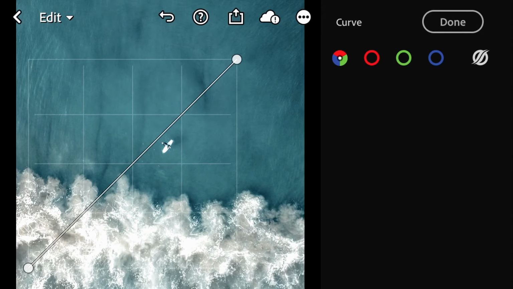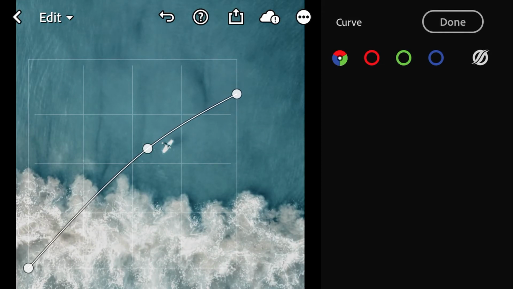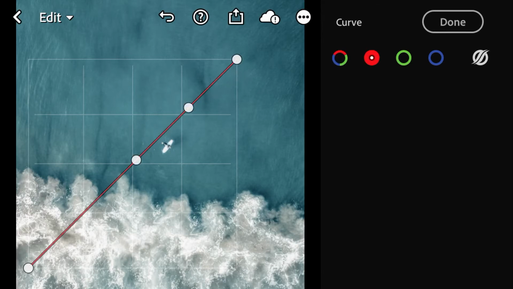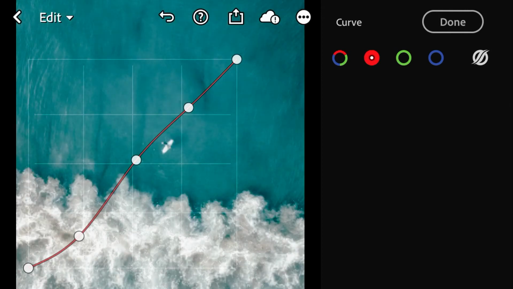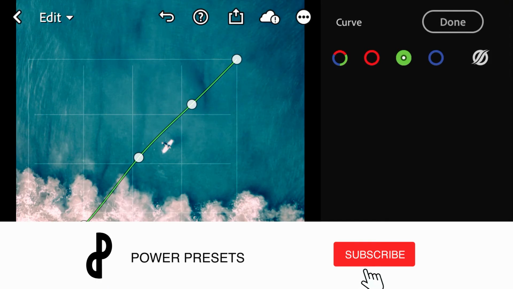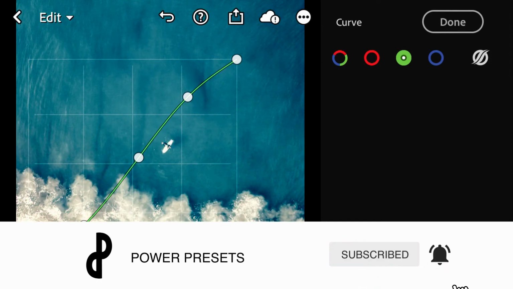Then we go over to the curves, which you can access in the top right corner, and make sure you create the points exactly how we make them on the screen. Now drag down the top right dot a little bit down and then go over to the red channel and create an S, just like we show you on the screen. Then create this exact pattern on all the channels, but tweak it a little bit until you like what you see.